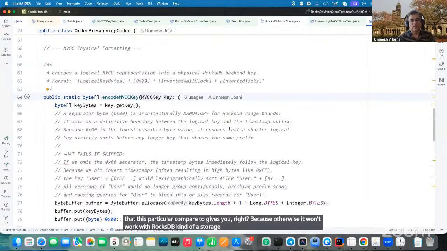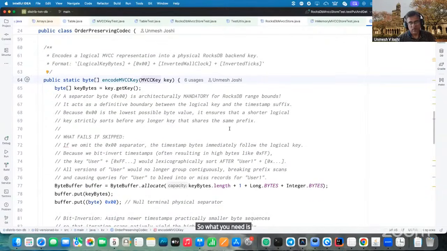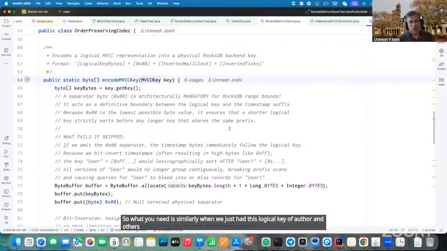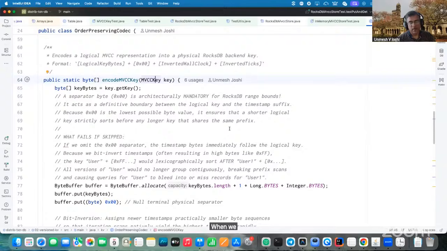So similarly, when we just had this logical key of author and others encoded, we stored that byte array in memory storage. When we store in RocksDB, we need to encode this MVCC key itself.